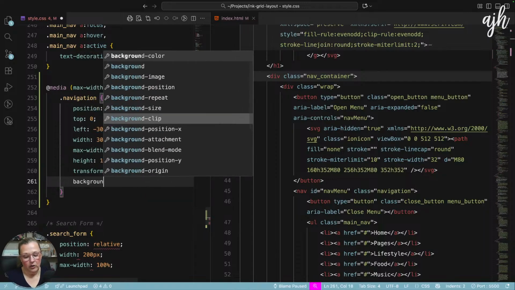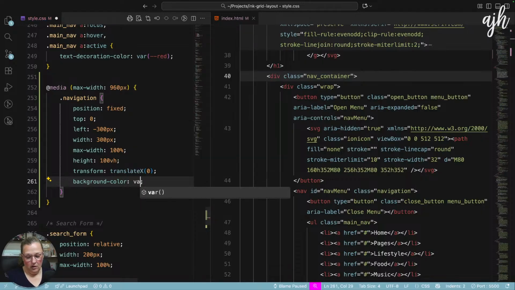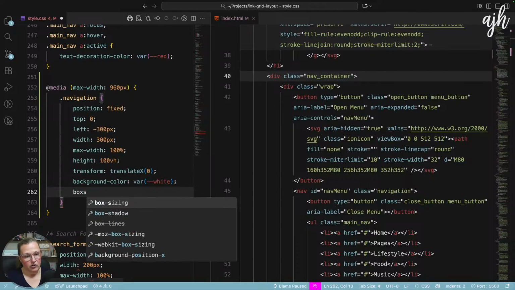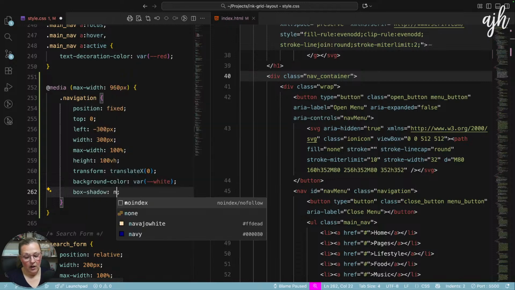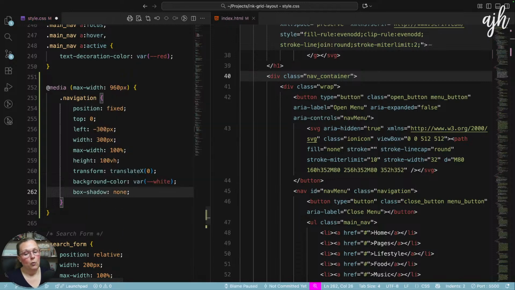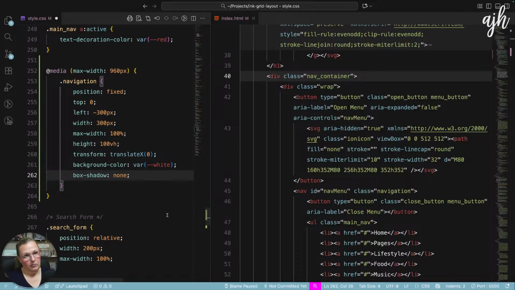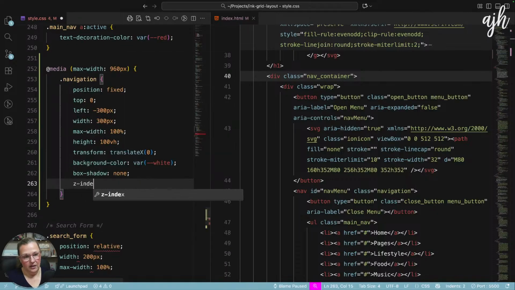We need a background color of white. And we're going to say box shadow none, but we're going to set a box shadow when it is transitioned. And I'm going to say z-index 3. I don't like to go higher than 3 unless I absolutely have to. 3 is my 999. That's what my 3 is.